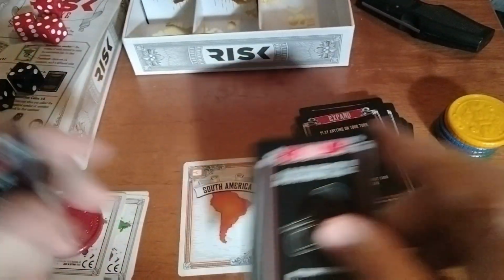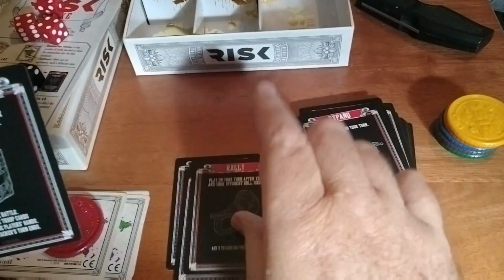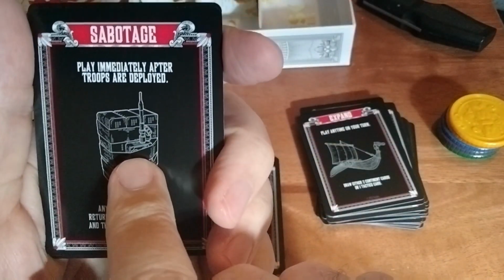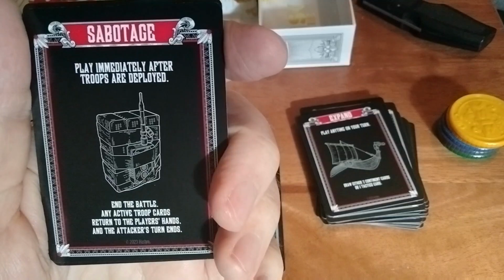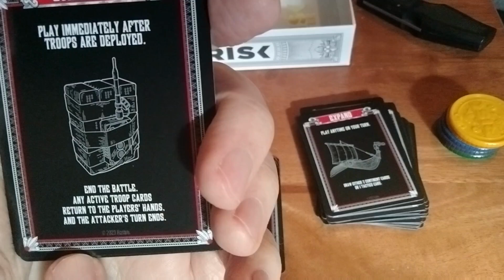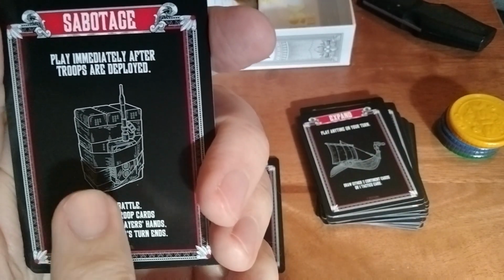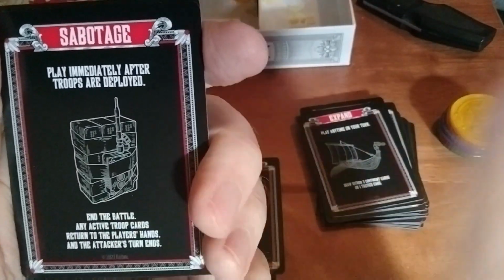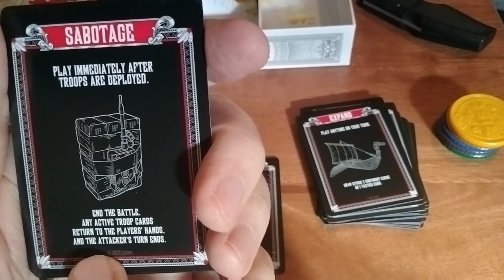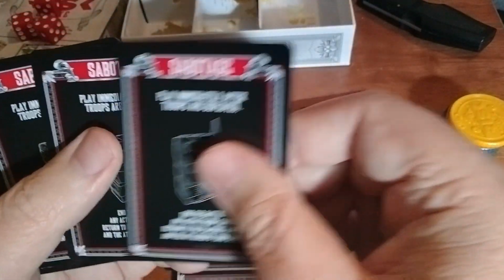So let me put this to the side so I can have a little reference to look that one up. So there's 1, 2, 3, 4 rally cards. And looks like there's 4 sabotage cards. Sabotage says play immediately after troops are deployed. End the battle. Any active troop cards return to the player's hands and the attacker's turn ends. So you have to play this immediately after the troops are deployed, so you don't get to roll dice yet. Then the battle ends, and everybody basically gets to return their troops, right? Huh. That's a pretty decent card.